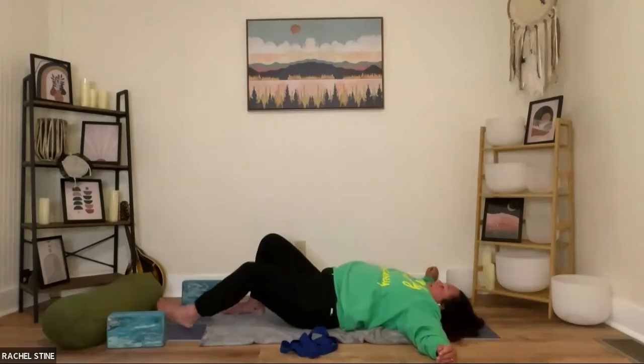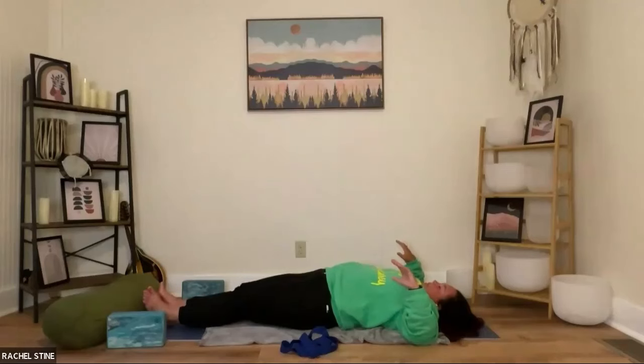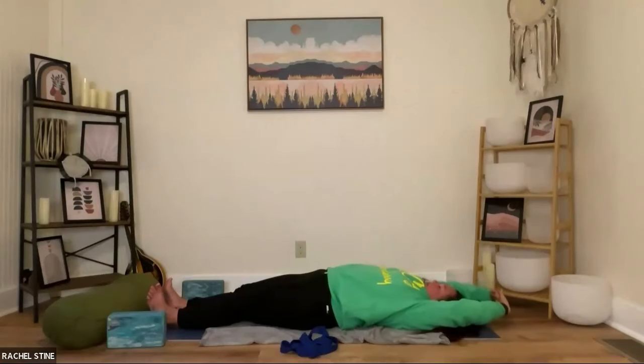You'll stretch the legs out. You want to squeeze the thighs towards each other. Flex through the feet. Take the arms, reach them overhead. Draw your palms together, interlace your fingers, and then press the palms back behind you. Let the arms squeeze in towards the ears.